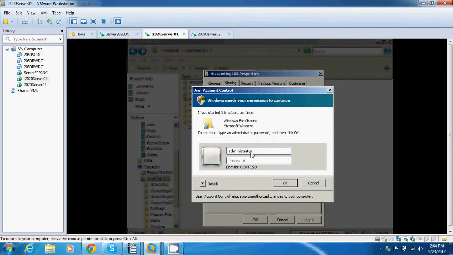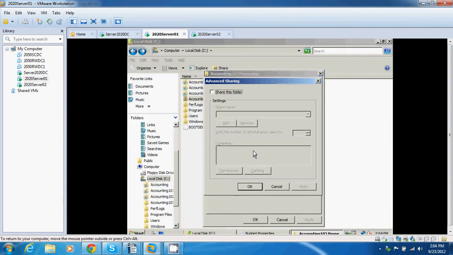And the password. You're going to click Share this folder.